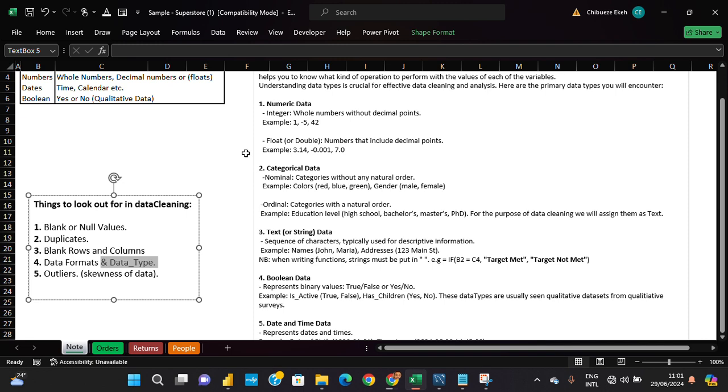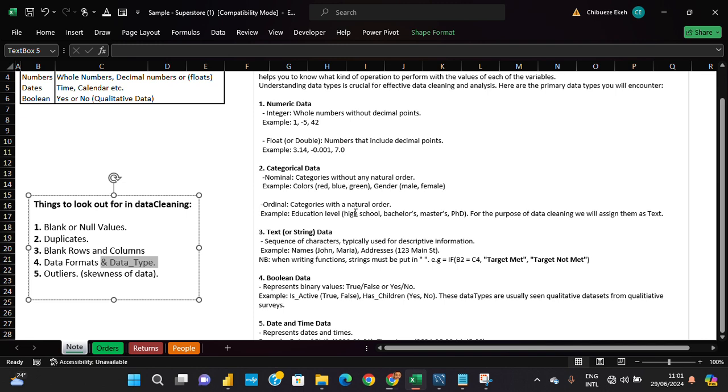Then ordinal categories are data whose values are in natural order. An example is when we are engaged by people taking surveys. They ask questions like, what is the highest level of education?